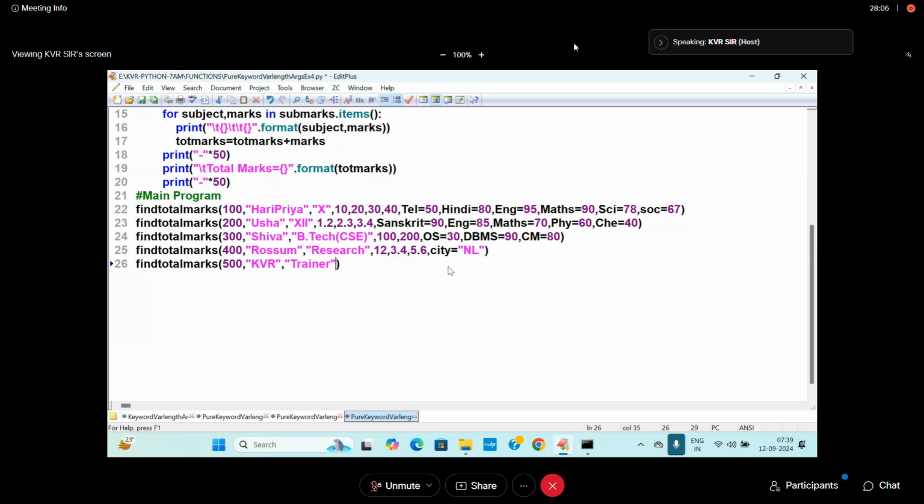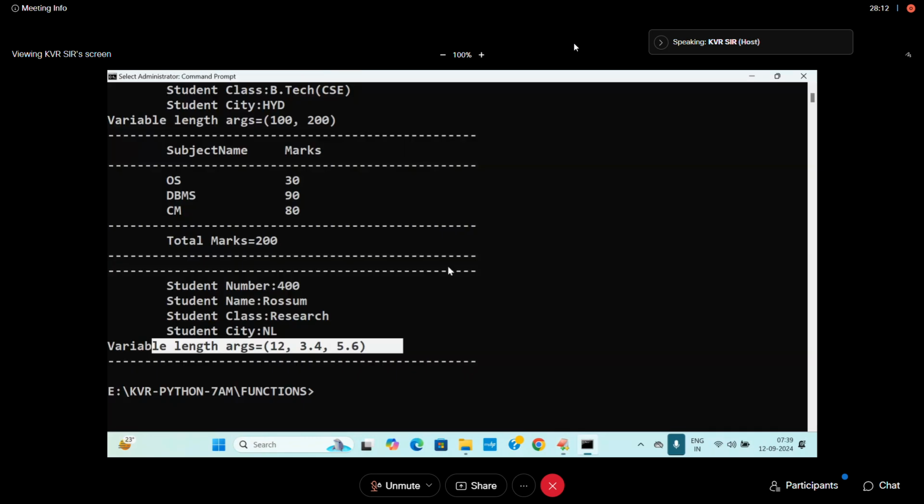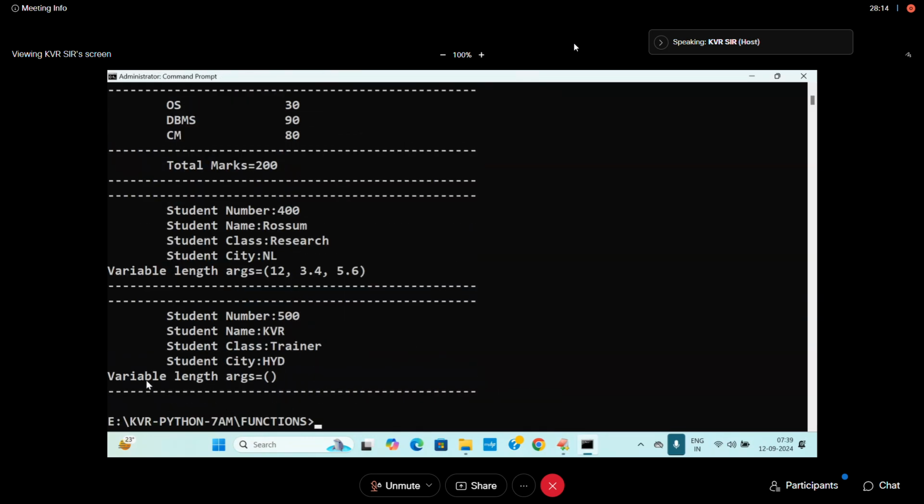Neither keyword arguments I am passing nor variable length arguments I am passing. Nothing I am passing. What will be the answer of that? We are getting an empty tuple. Empty tuple. Are you able to follow? No keyword variable length arguments also available because length is empty.